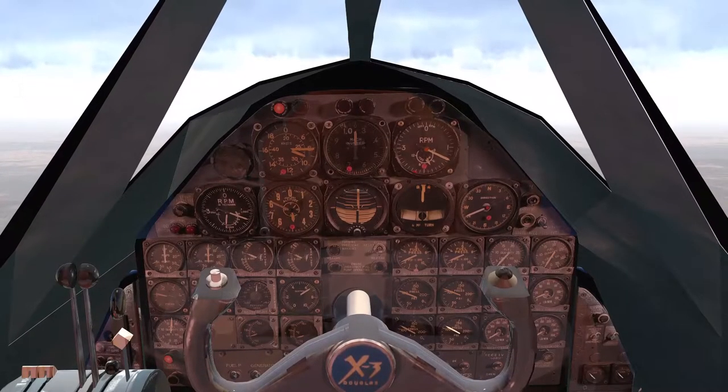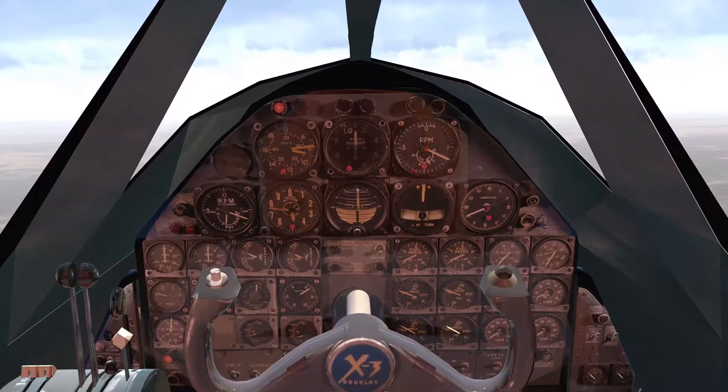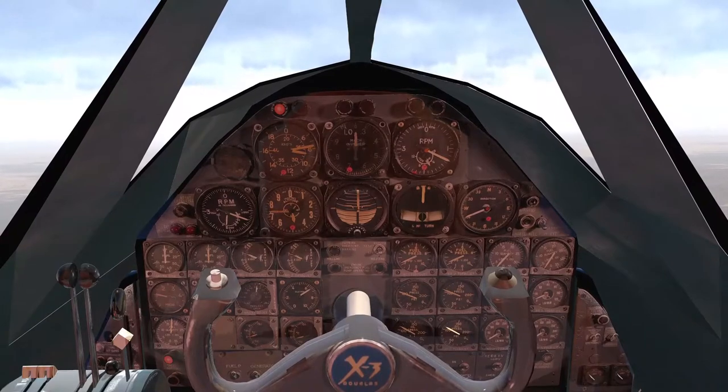As you would expect, the X-3 has a high landing speed of around 200 knots. As well as the big barn door speed brake to slow it down in flight, it has a small parachute deployed on landing.